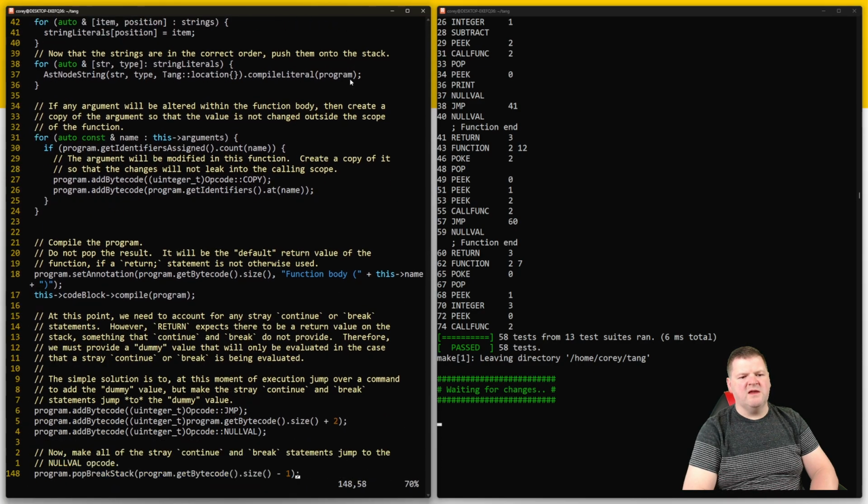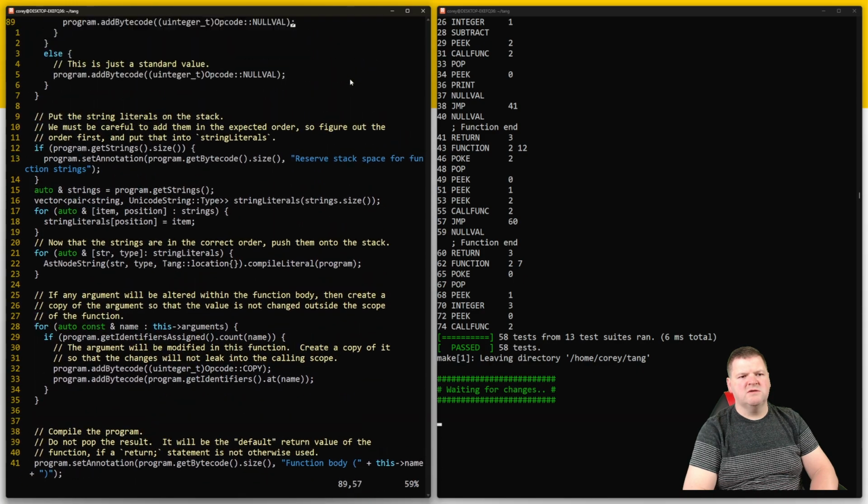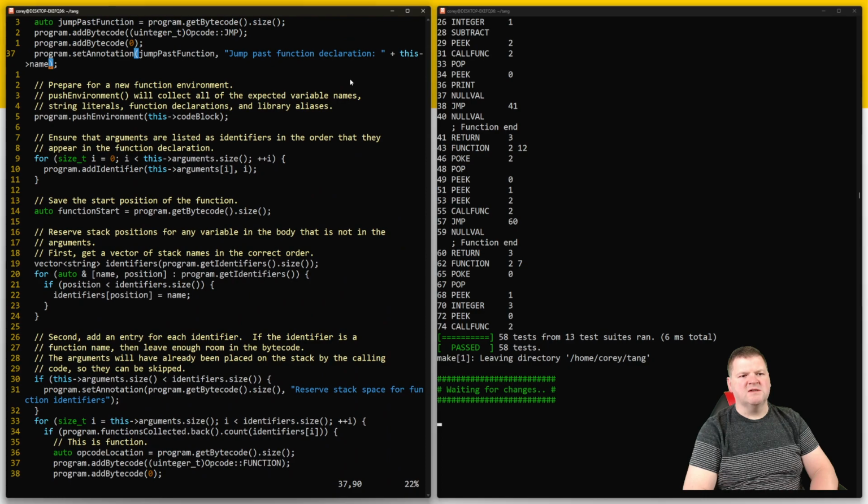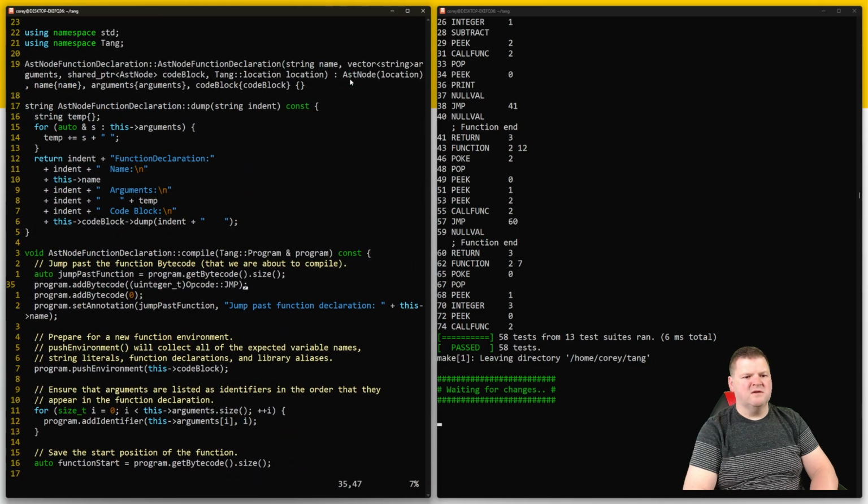You know what? I think I like this better. Let's do this as function plus this arrow name plus that. So here's what we're going to do.